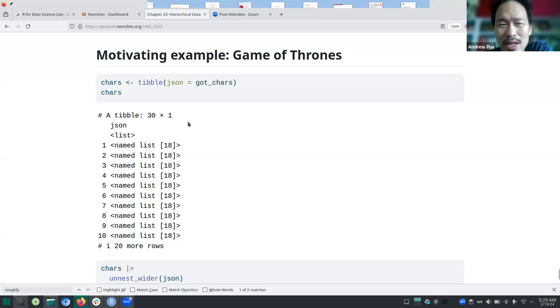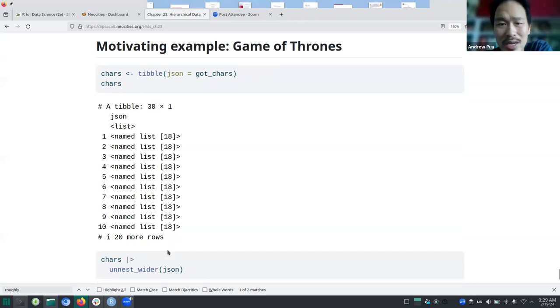Okay, so here you pretty much go through the same thing. The Game of Thrones characters are from Repulsive again, and you load them in pretty much the same manner as before. As to how they got to this file, the chapter really doesn't say much about it. So this is something to either look forward to or to explore further. So here you would notice that you have 30 rows. Again, you have name lists, and you notice that the number of elements tend to be the same. So that's the tendency that was referred to in the chapter.